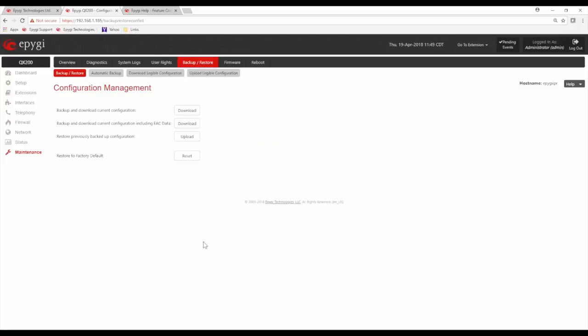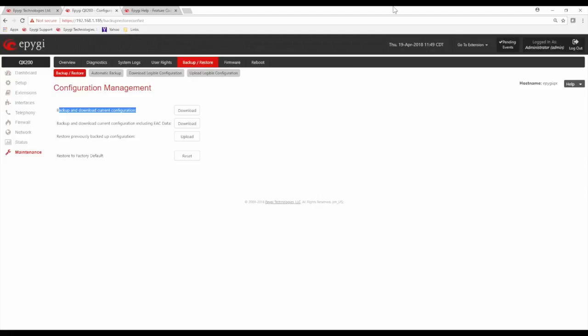Backup and restore, this is where you're going to save your configuration file. All right, a few things about the configuration file that's important to note. It's very easy to save the system configuration. Let's mention that right at the outset. You just come in here, press download, it'll save the configuration, it'll give you a file, you save it to your PC. Only takes about 30 seconds or so, maybe if that. And so it's very easy to save your configuration.